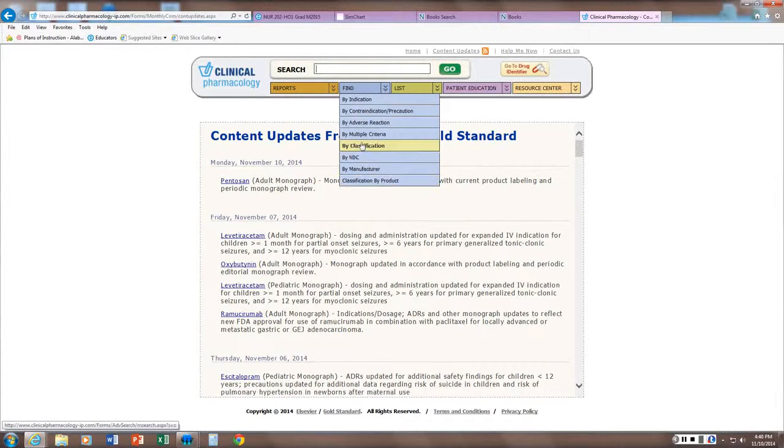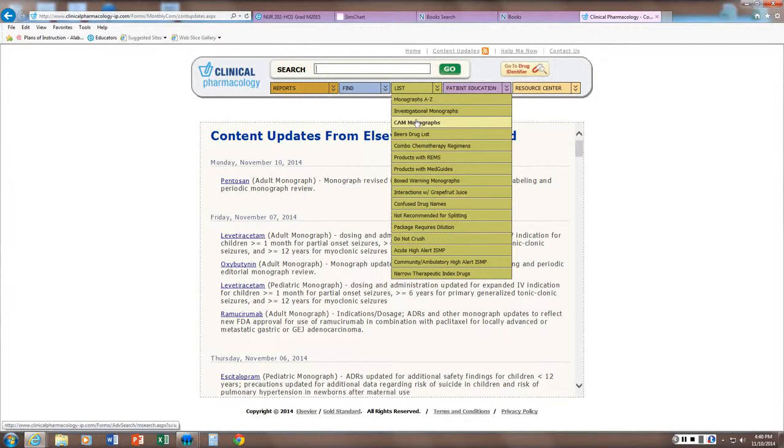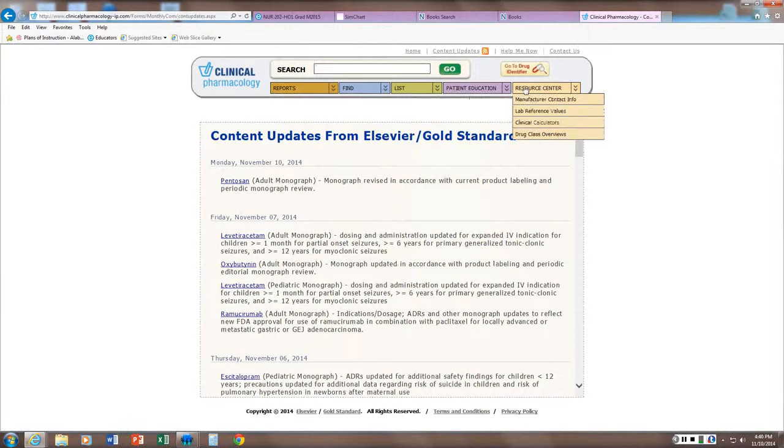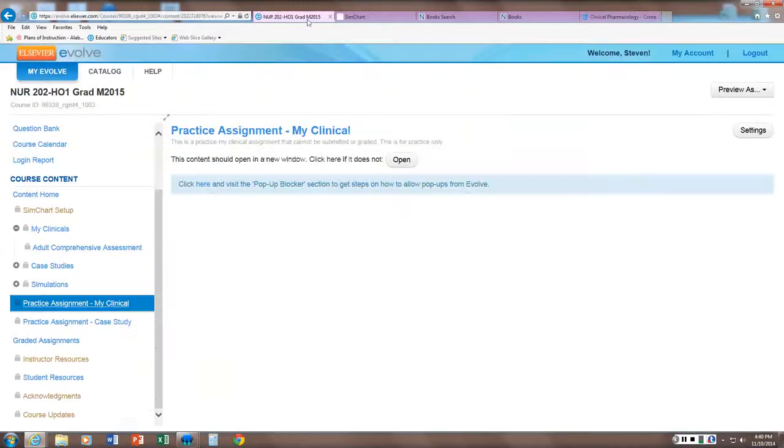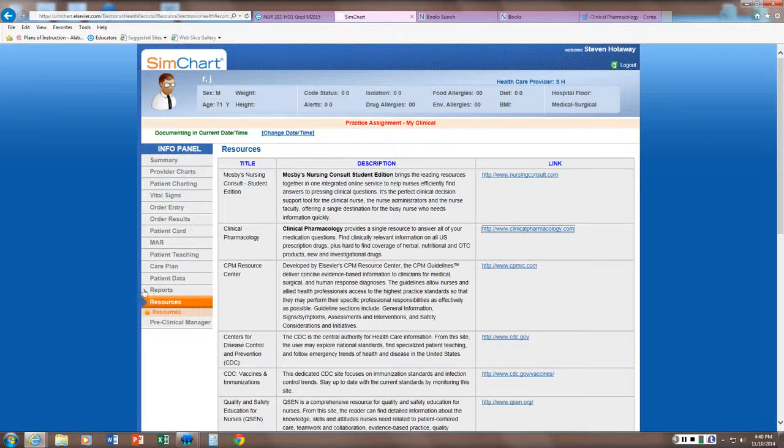So you can kind of look at all of this information to see what you would want and pull that together for your medication sheet, your drug information sheet. But that's where we would want that information.